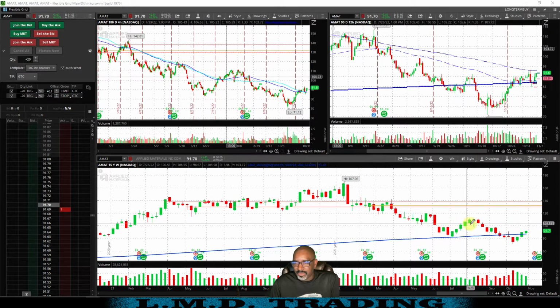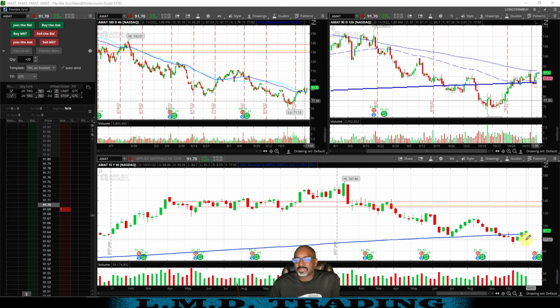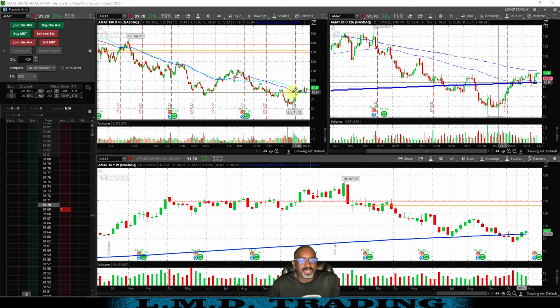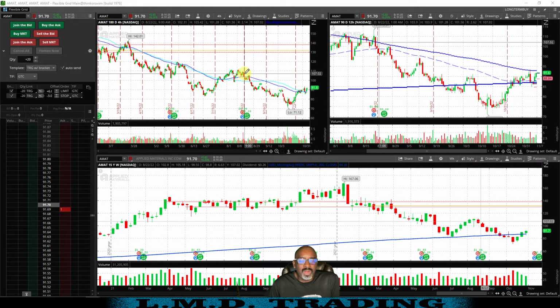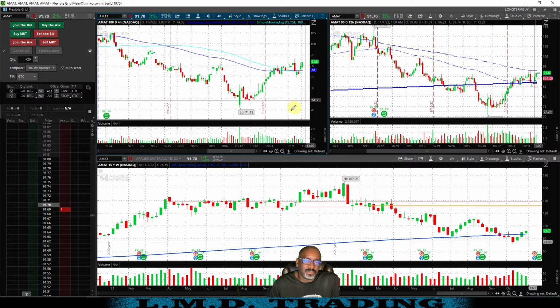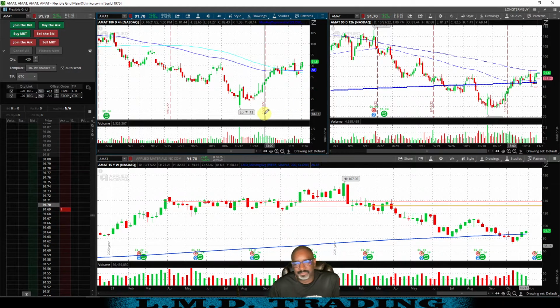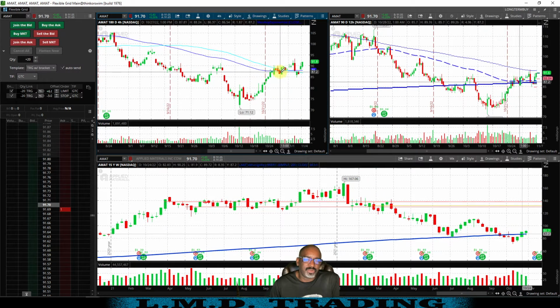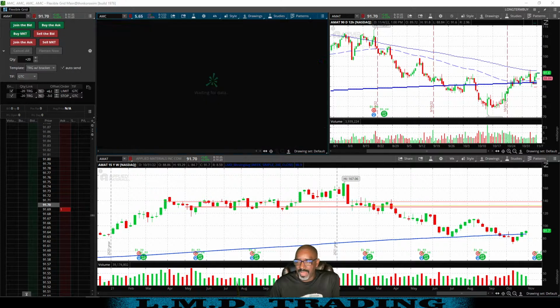This is still in a downtrend, so I'm going to want to see this reclaim or break and retest to reclaim it. Come up, look at it on the 4 hour. 4 hour kind of gives you a little closer insight. So it's on a downtrend here, but we see on the 4 hour, this is kind of trying to get into an uptrend. It's actually breaking the 100 moving average. So that's one that I'm going to kind of keep an eye on.